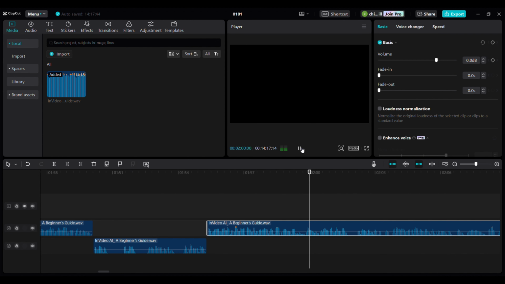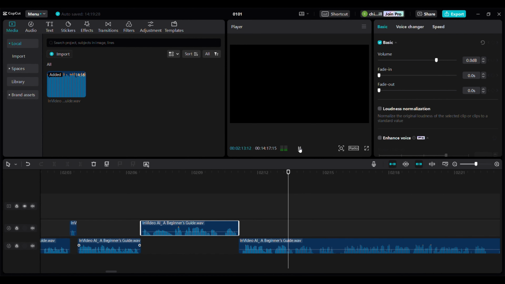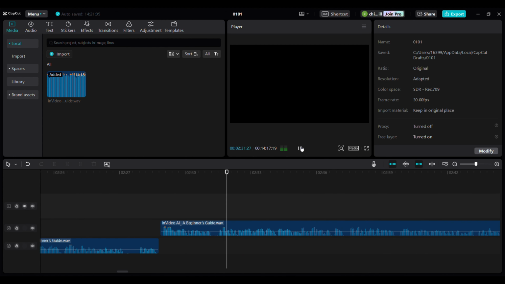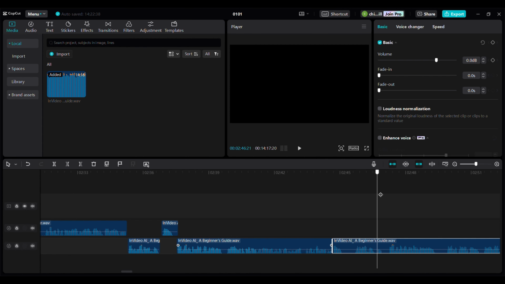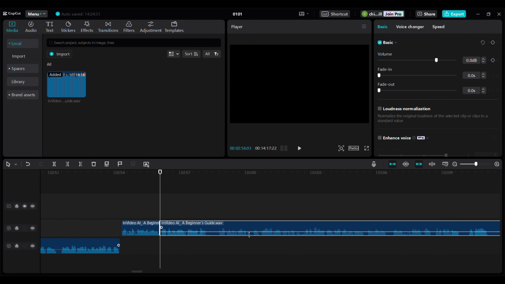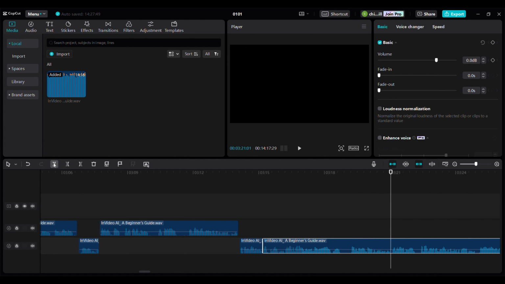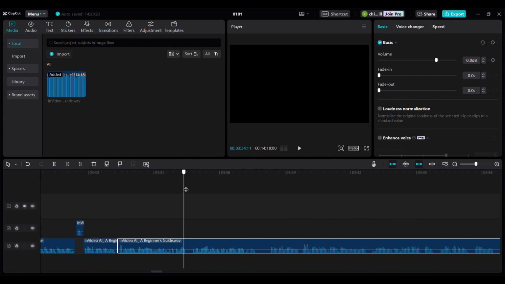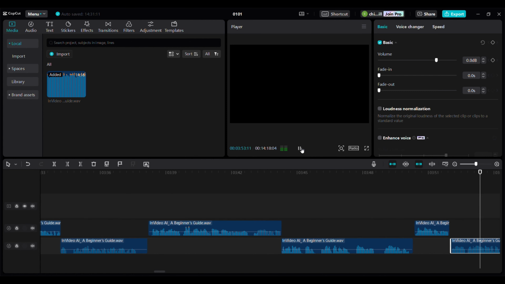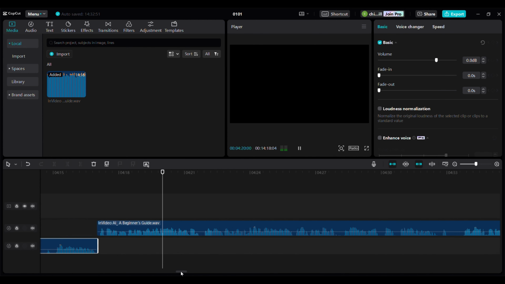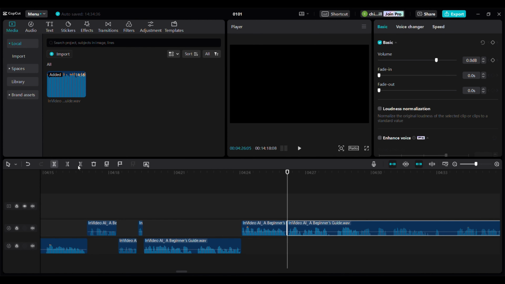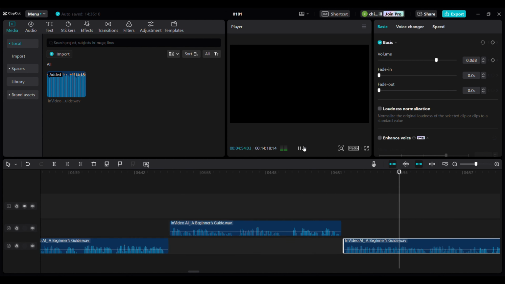When the female audio ends, add another split. After you're done splitting, move the female audio to the second timeline. In this way, separate the male and female audio, select the female's timeline, and delete it.